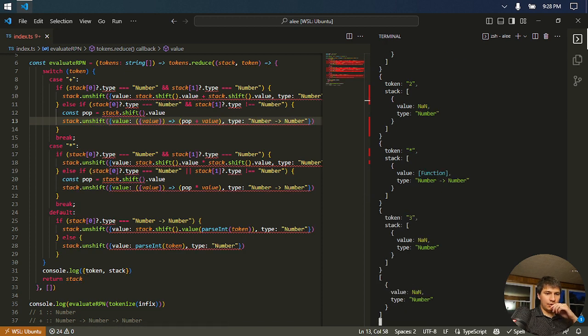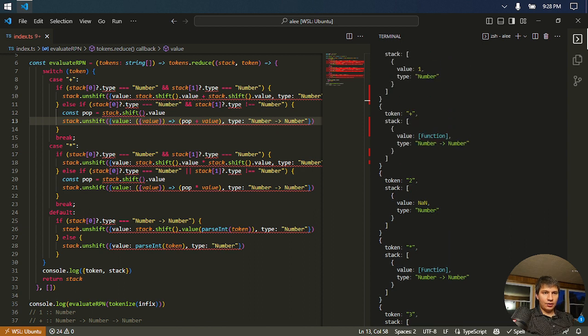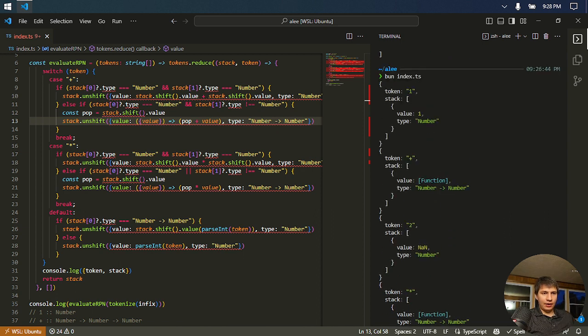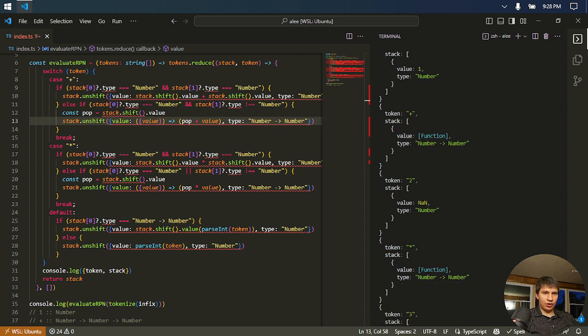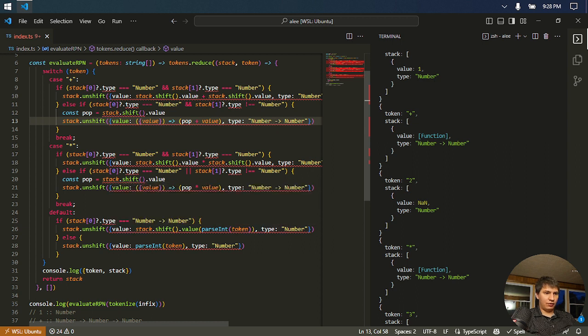Okay. Nope, still not happy. It is flat now, though. So 1, then we do plus, and then function, and it says value not a number already. So once it hits the 2, type is stack.type is number. Value should be stack shift value.